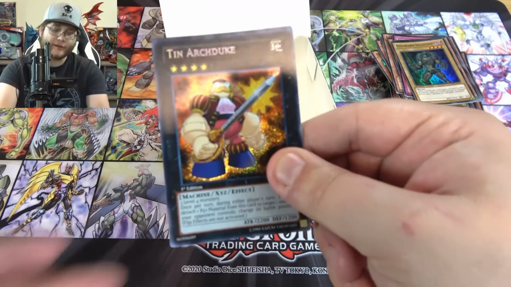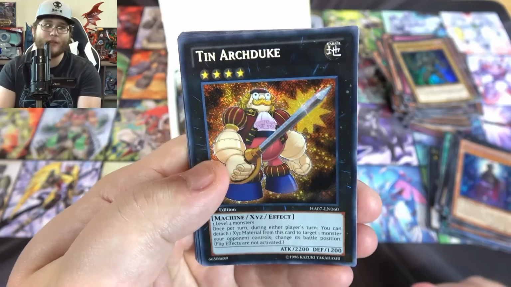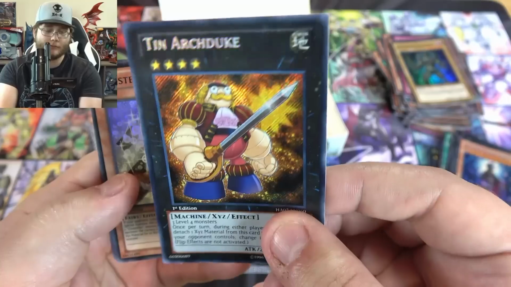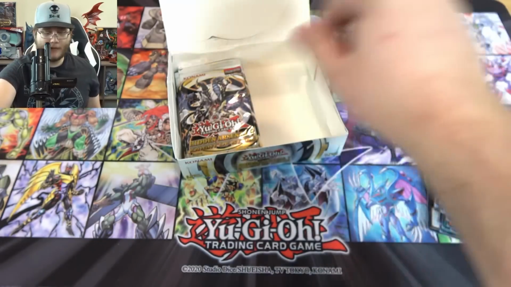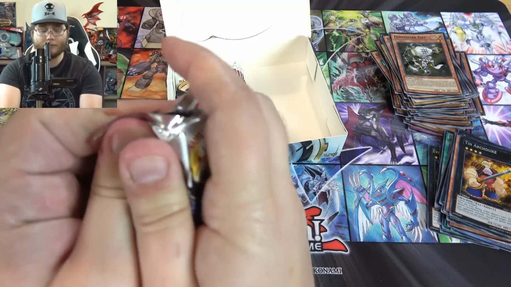Then we have Tin Archduke. I like this one because of his eyes. He has like googly eyes. He's pretty good in some of the games, especially when we first got to see something like in Duel Links. I like this card, but yeah. I still like that Secret, though. I forgot how good that looks. He's just a funny looking sea monster. Not too bad, though.